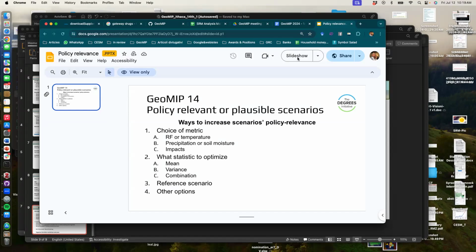So I feel like exploring the space between 4.5 and 2.6 has some value because it answers the question: does geoengineering have a role even in a world of acceptable mitigation levels, or is it just something you need if you go to 8.5 or 4.5? To me, that would be an interesting question to be answered at the physical level by this week.